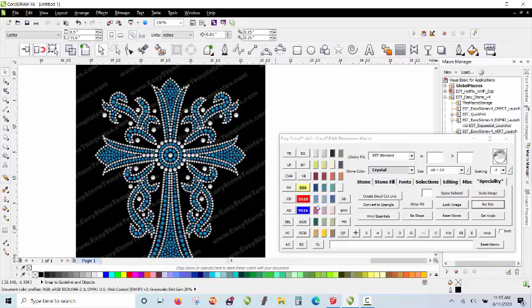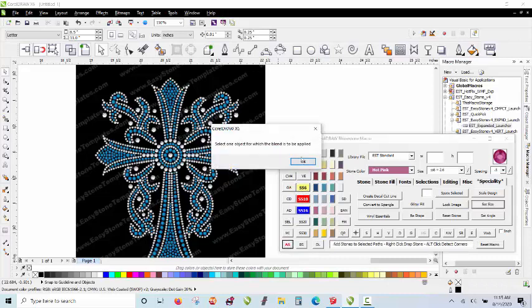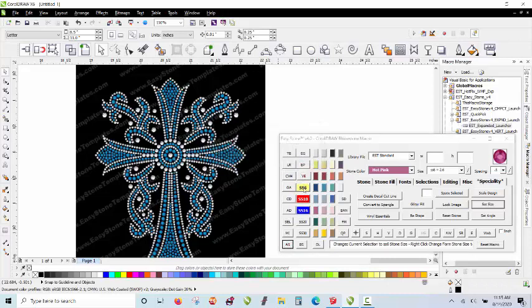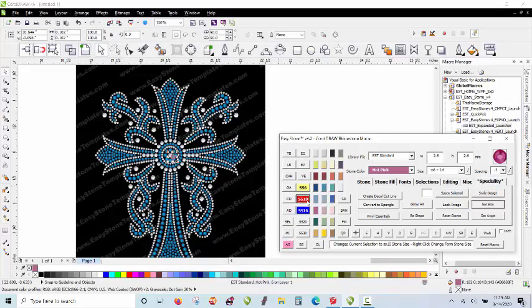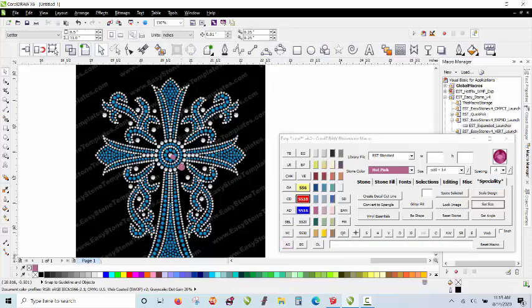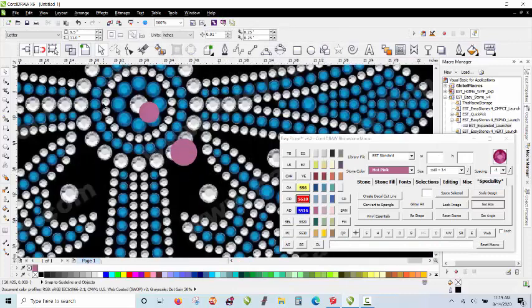So let's go ahead and set our color to pink, and we'll drop a 6. And we will drop a 10. So now you can see the size of these stones in relationship to our artwork.